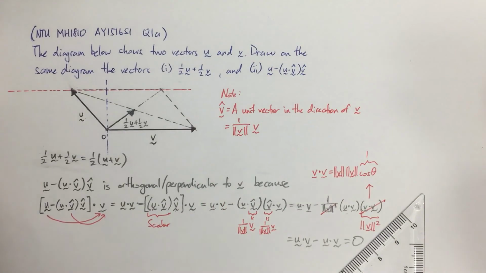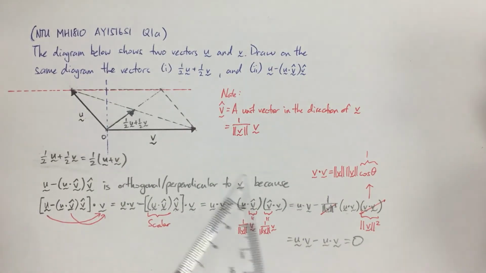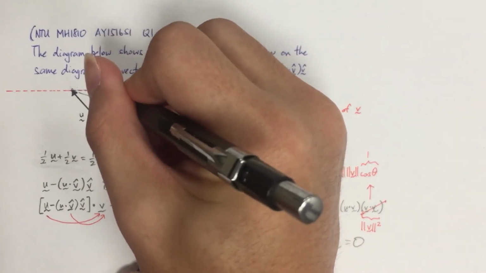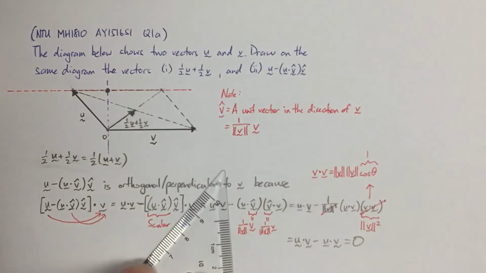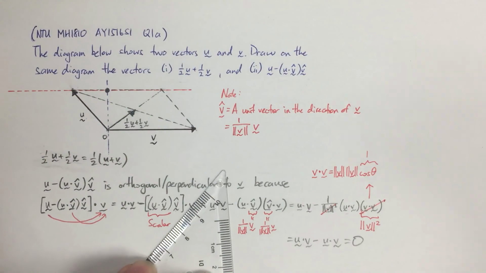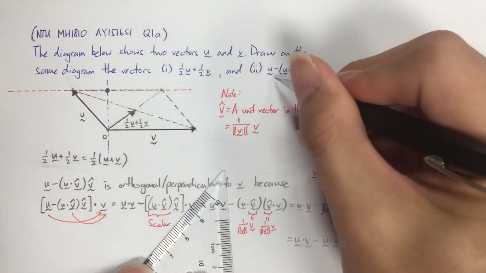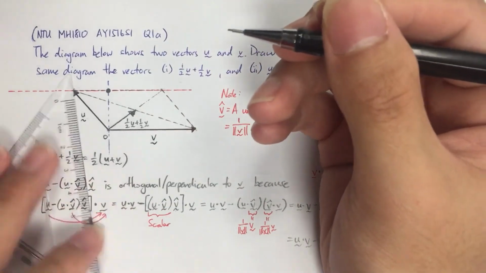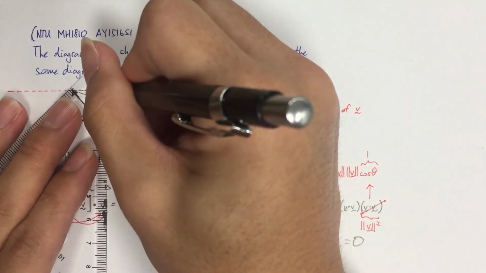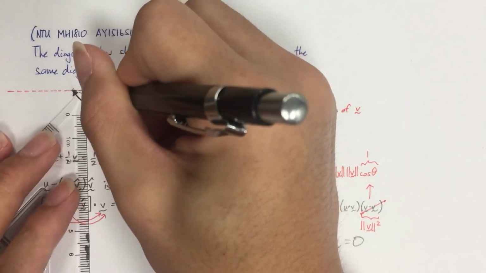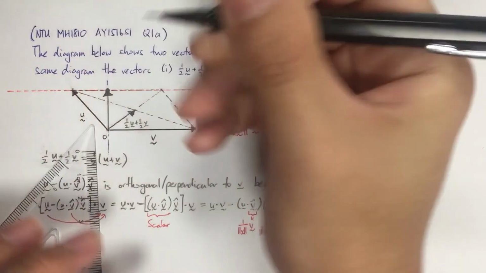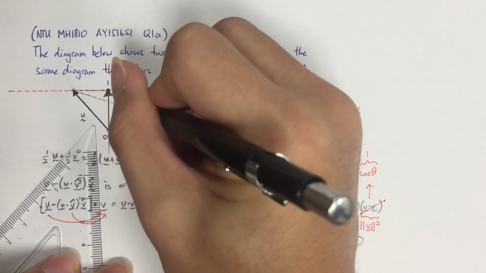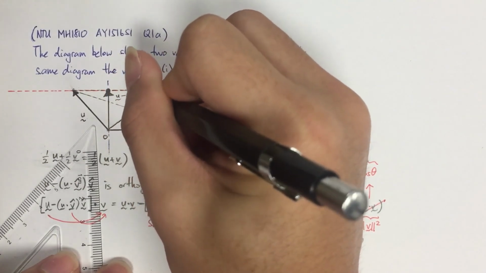And since there is only one point that lies on this red line and the blue line, obviously, it's this point. You can see quite clearly. Then this must be the vector that we need to draw, whatever this vector is. And so we just need to draw the vector like that, and we label it as u minus u dot v hat times v hat.